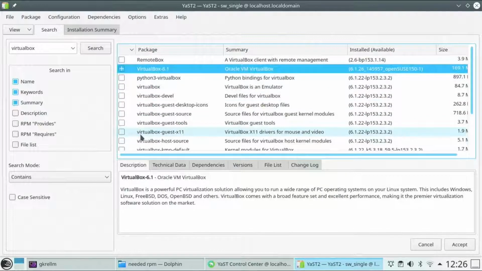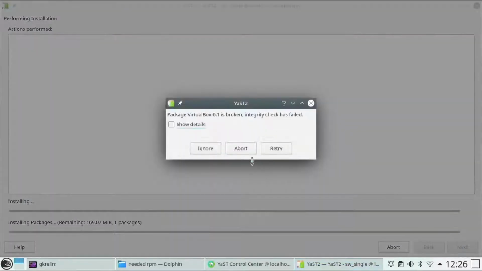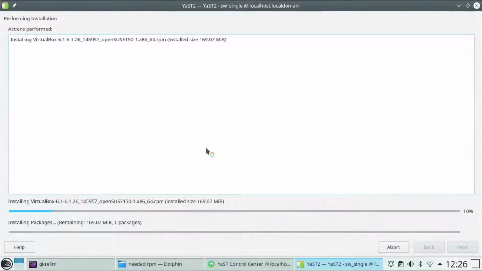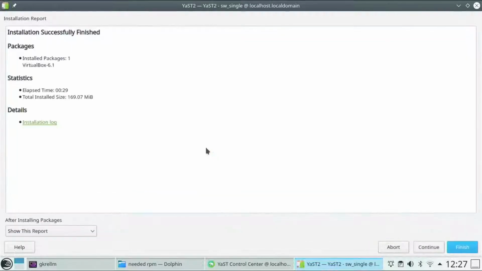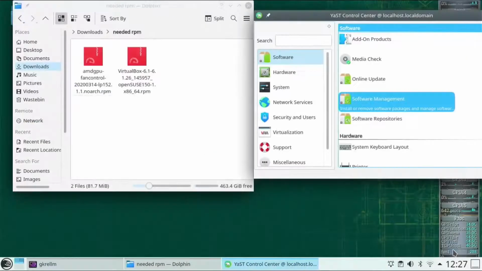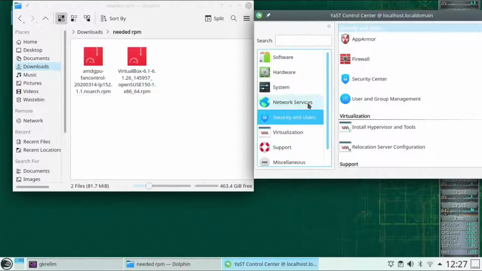Don't install anything else on this page. Ignore. Finish.